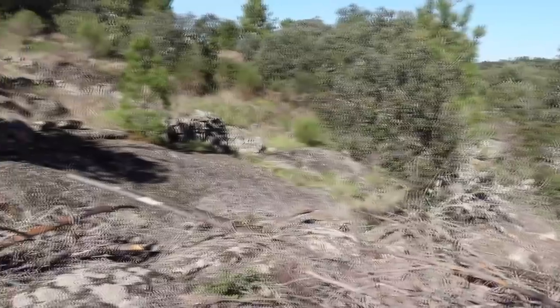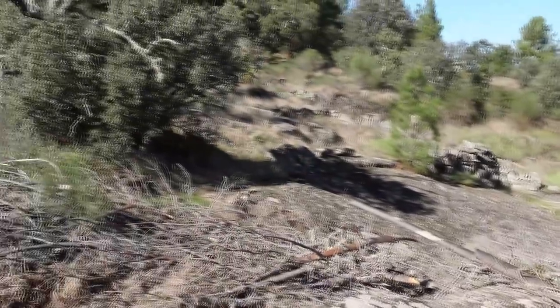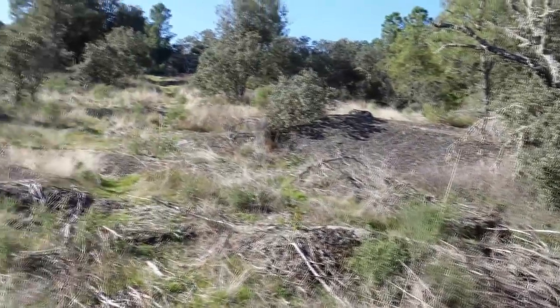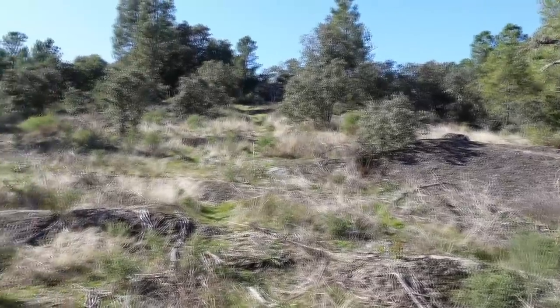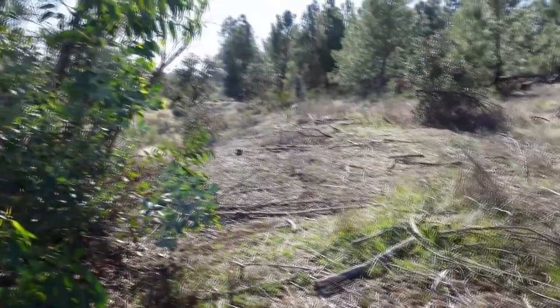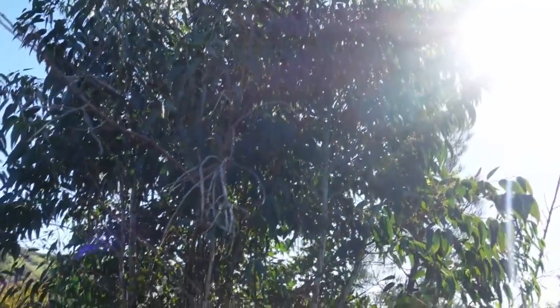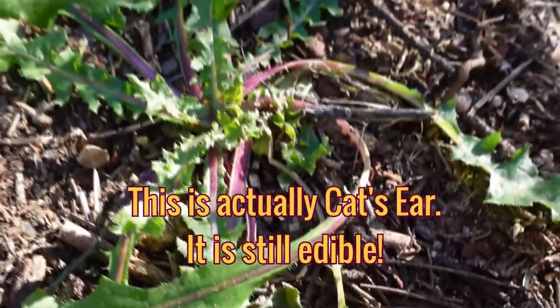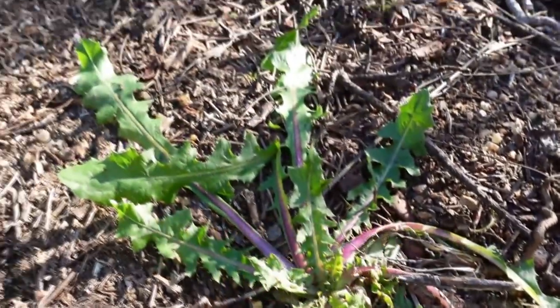These are our lower terraces. Just while we're down here, might as well give you another look. And the pan across, you can see the ruin up at the top of this hill. And this is our boulder land. And there's our eucalyptus that I showed you in another video. This here, this looks like dandelion. I can't be sure, but the leaves are a bit of a giveaway. I'll take some of these leaves up for identification too.